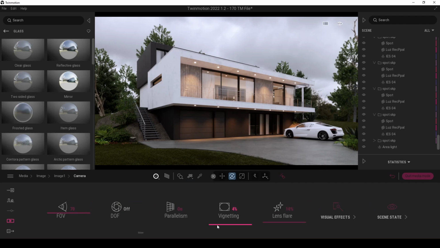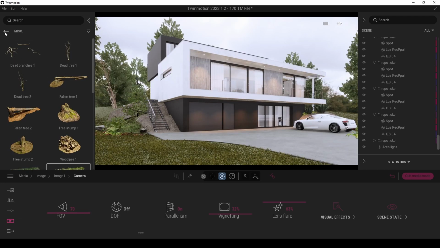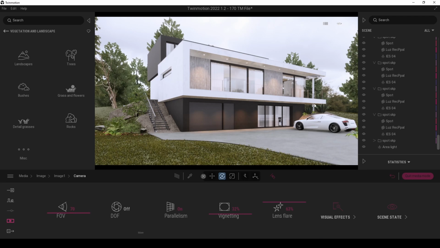And from this moment we can use vignette or increase the lens flare. Changing will be visible in the spotlights, but not too much, I think. It's a very low lens flare. I think it could be improved in the next versions of Twinmotion. Alright, as for the final touch, I want to give the render a deepness. To do that, I want to place an object here, and I'm gonna zoom to that and add depth of field onto that. If we can achieve that process, the render will be increased by 1 level.